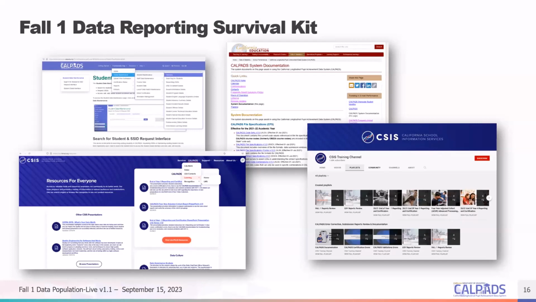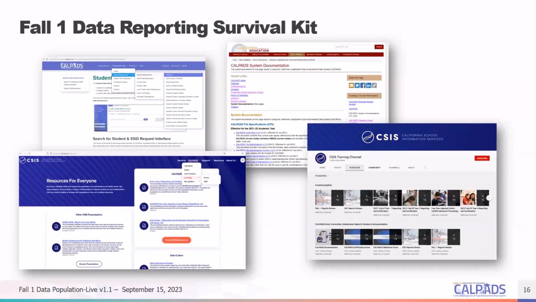Next is the CDE webpage for CalPADS system documentation. That's in the top right or center right of the slide here. The CDE webpage for CalPADS system documentation contains several essential guidance documents. It contains the CalPADS code sets with the current code values in CalPADS for fields with coded value data elements.